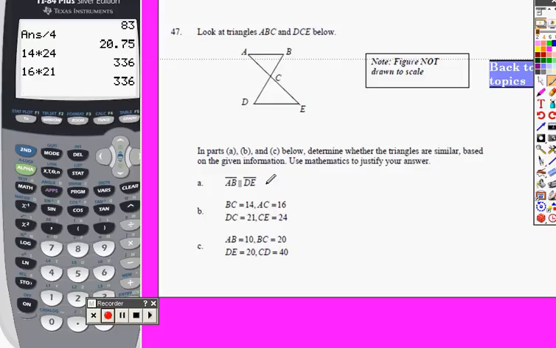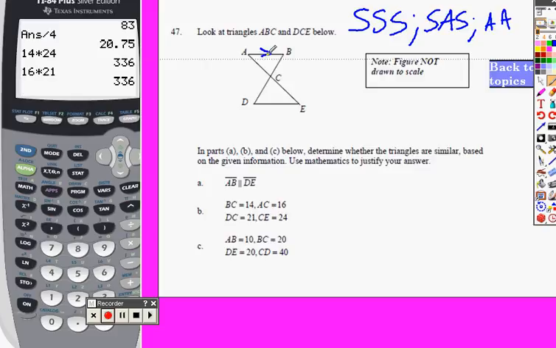Number 47. Look at the two triangles ABC and CDE, and given this information, let's decide whether or not we have enough to decide they're similar. Now, first of all, I'm going to remind us that the only ways that something can be similar is if they have side, side, side, all the sides are proportional, side, angle, side, two sides and the included angle are proportional, or angle, angle, all of their angles, or two of their angles, are congruent. Each one of these is like 3 different problems, so we're going to treat it that way.